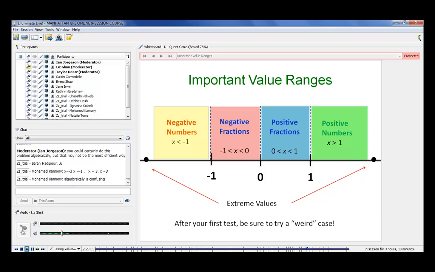Actually, first, let me point out the important value ranges. These are important value ranges because numbers tend to behave differently. You see weird things. Fractions are weird. What's weird with fractions? Squaring them. Negative numbers are also weird, because if you raise them to even powers, you get positive numbers, whereas if you raise them to odd powers, you get negative numbers. Raising to powers often makes numbers behave strangely. So it's very helpful to think about the boundary numbers, -1, 0, and 1, and then maybe some extreme values, a very large number, a very small number, and maybe a fraction. You won't need all of these numbers for every problem.